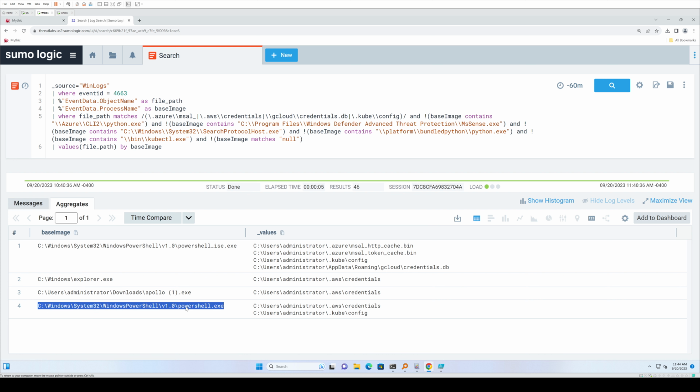You'll see PowerShell accessing our credentials. And without additional context, line 4 here specifically, it's difficult to untangle whether this was malicious access or an administrator doing their daily duties in the cloud, whatever they need to do. And that is the next section that we'll look at.